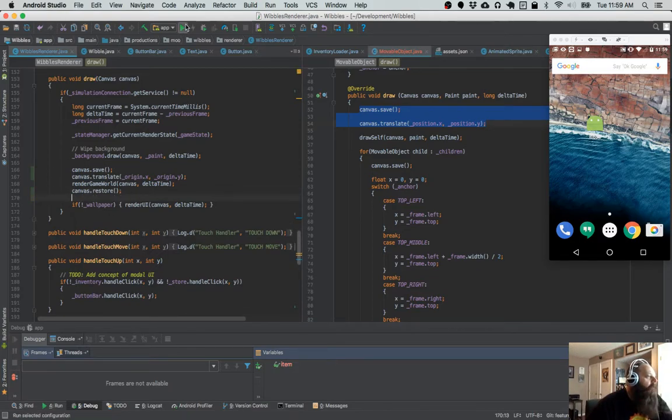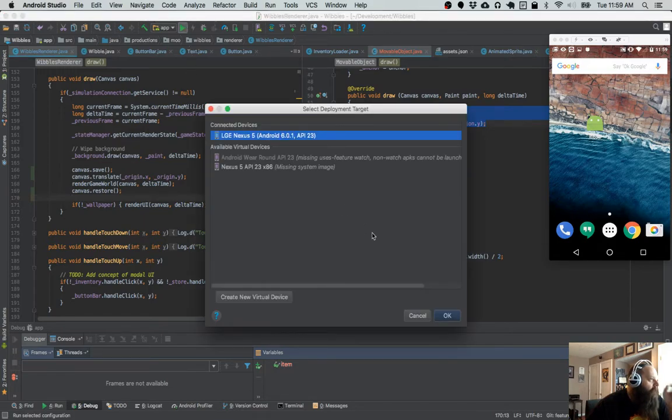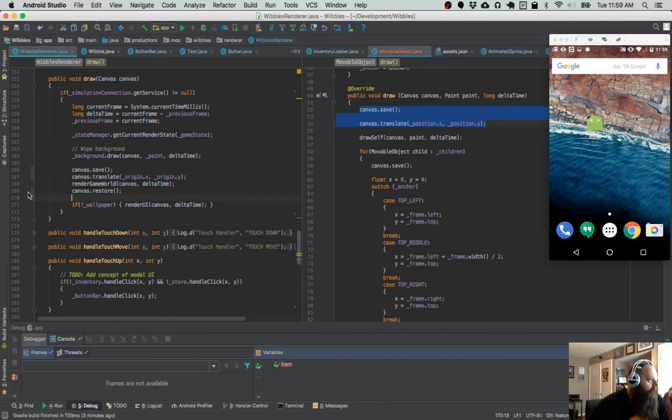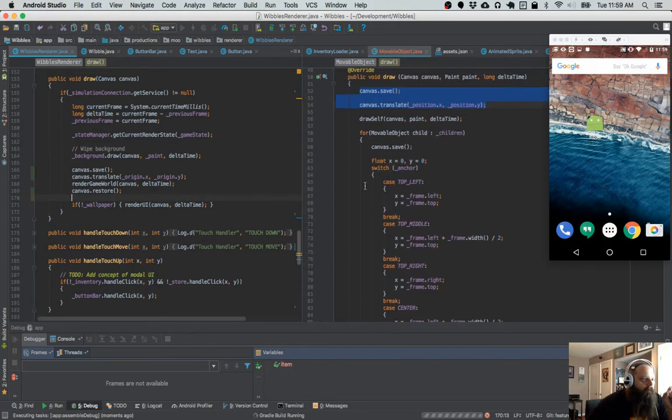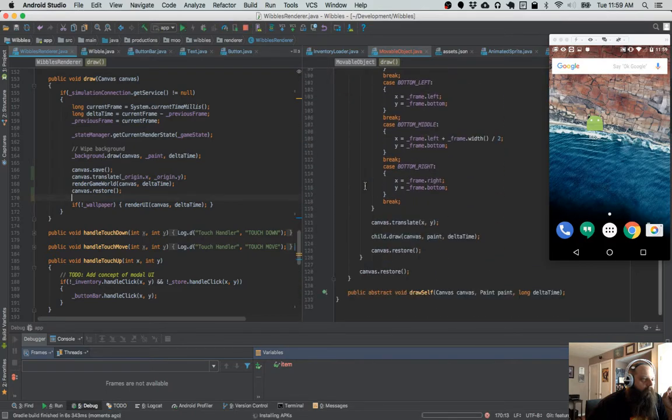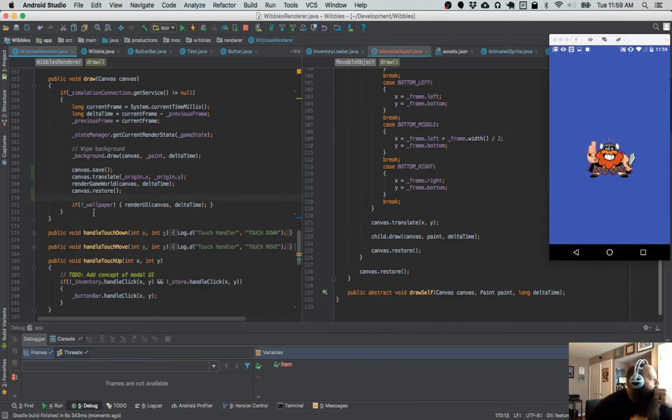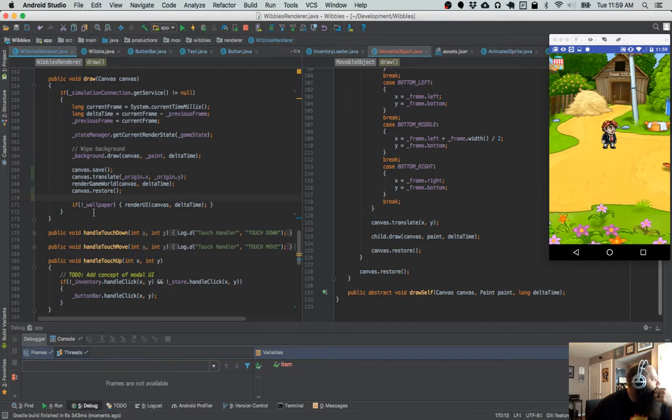So that way, everything in the game world is based off the center, and everything in the UI is based off the top left. Hey, there he is. Okay.